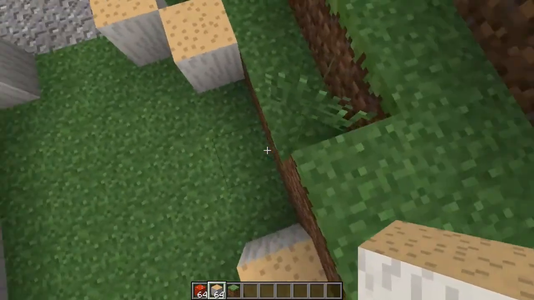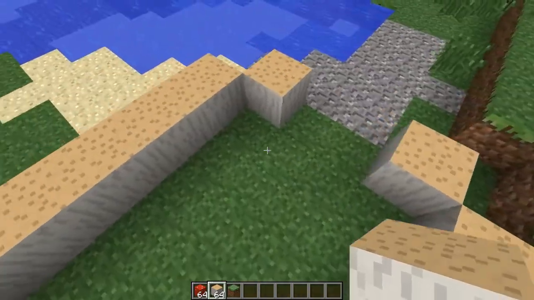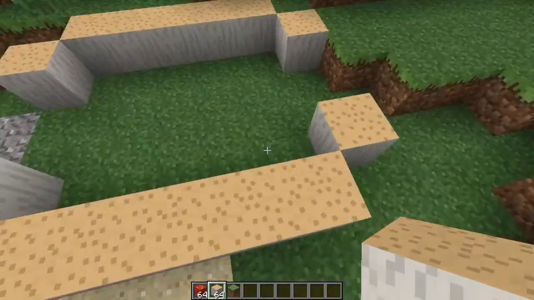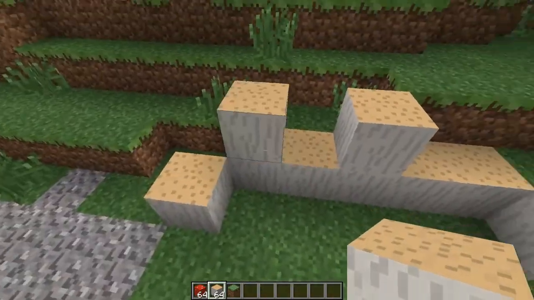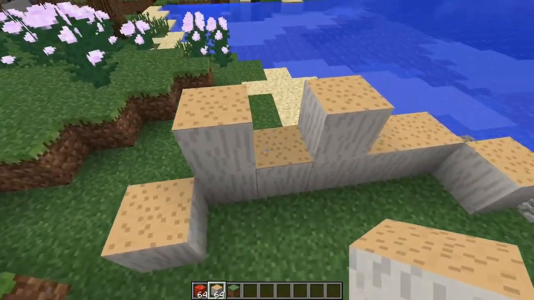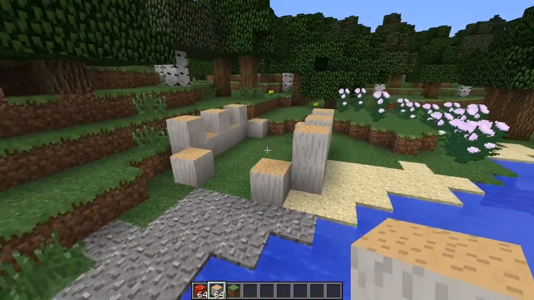So only at the two ends, don't fill it in here. We're going to leave that, and then right in the middle here, go ahead and take these up. Also take these on the side up now here. So go ahead and take up. So this is basically what you should have.